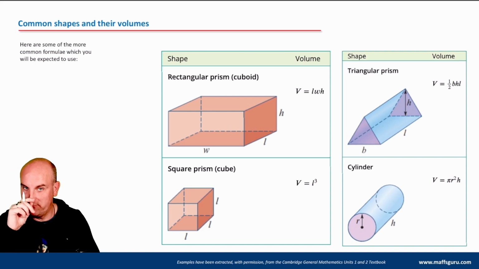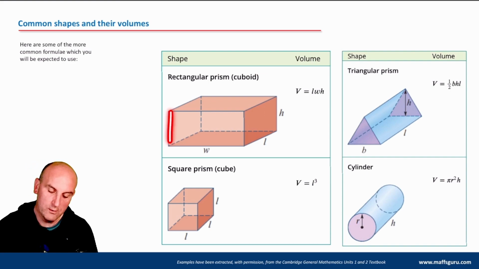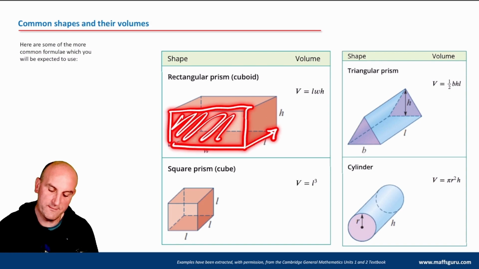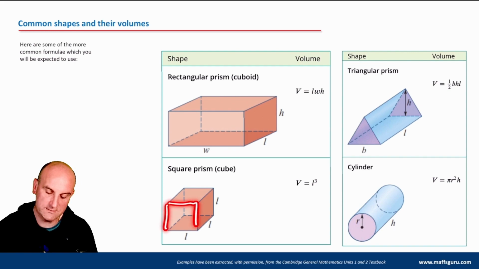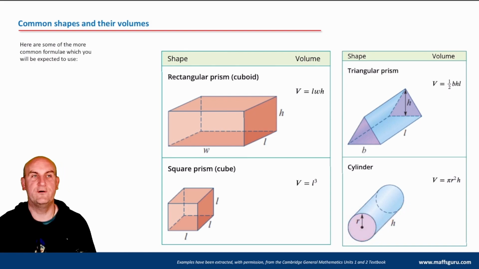Now, again, there are common shapes and volumes. Cambridge have been amazing, and they've put these in your summary books, and by all means put them in the summary books. These notes can be downloaded. But again, what is this? The volume would be the area of the front times by how far back it goes. The square prism: area of the front times by how far back it goes. Triangular prism: area of the front times by how far. Cylinder: area of the front, which is a circle, times by how far back it goes.